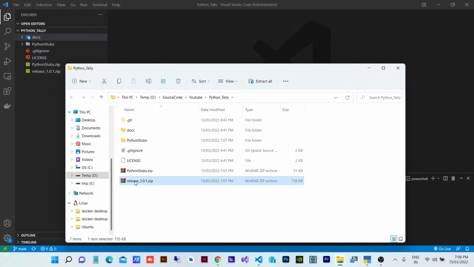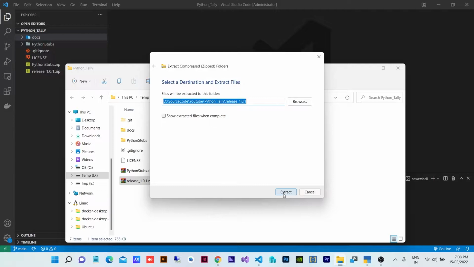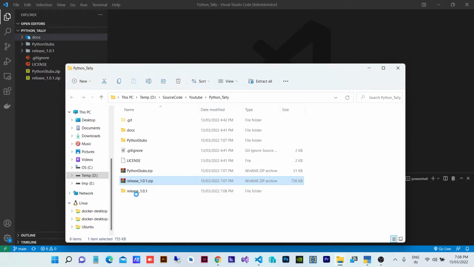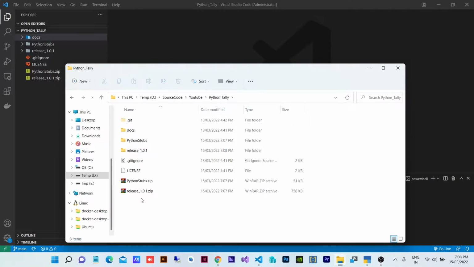In the TallyConnector folder, you can see there are multiple runtimes: .NET 6, .NET 5, .NET Framework. We will keep only the .NET 6 one. We will copy that to the root folder and delete the rest of the folders.